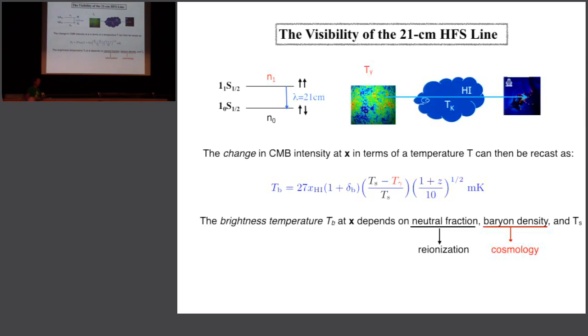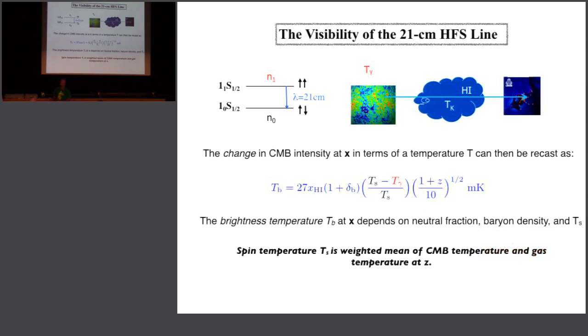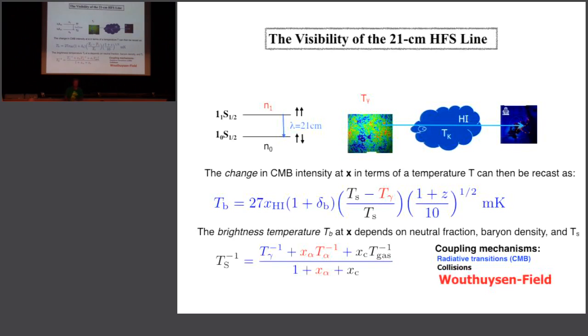Because you can basically probe the 3D distribution of baryons throughout the universe very early on, if you can detect this. And of course, the spin temperature. The reason I want to talk about this is that the spin temperature actually has some very interesting connection with Lyman-alpha scattering. Next, what I'll talk about is that the spin temperature turns out to be always somewhere between the CMB temperature and the gas temperature, and that has some very strange and interesting implications.